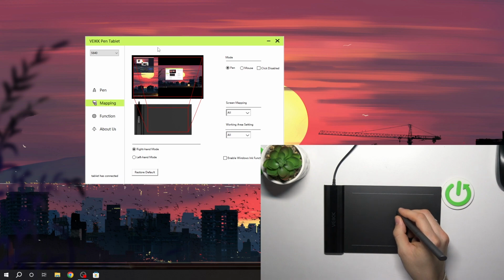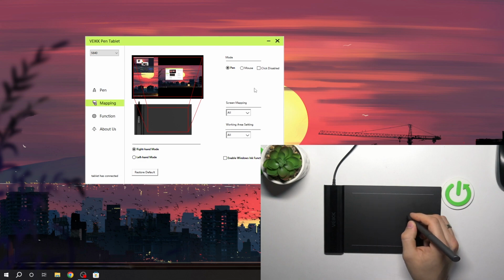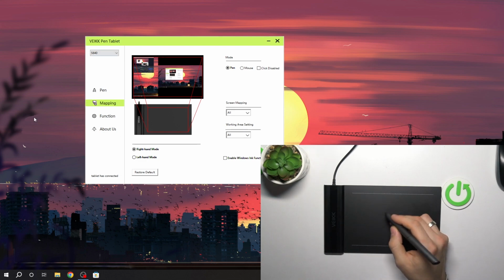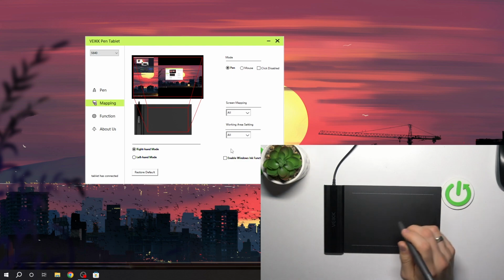For example, I have several displays. As you can see, this is the one display you've seen on this recording. And the second display is where I have the OBS application opened, and on this screen I can see what I'm recording right now, so it's a really great thing for me.